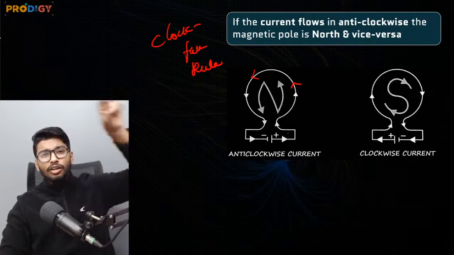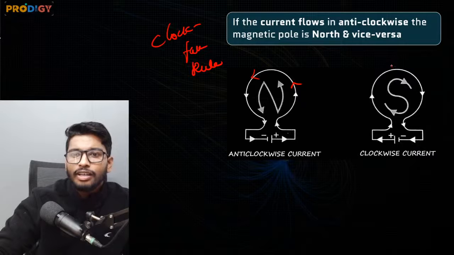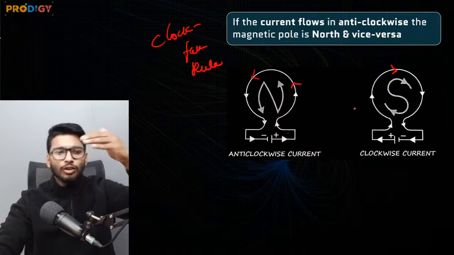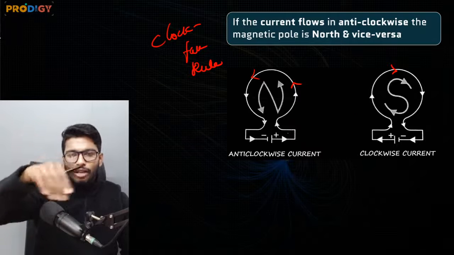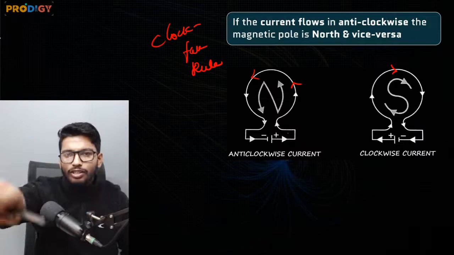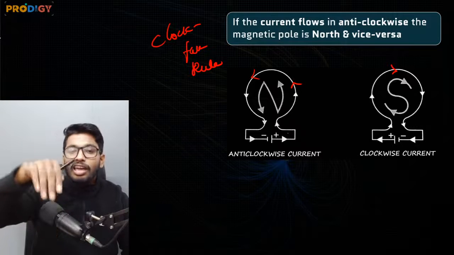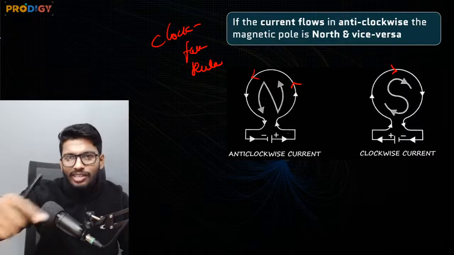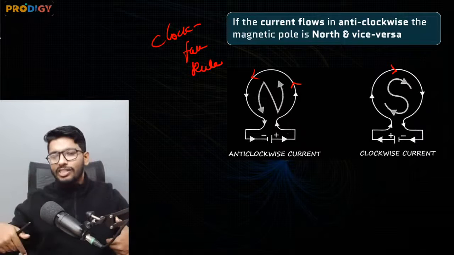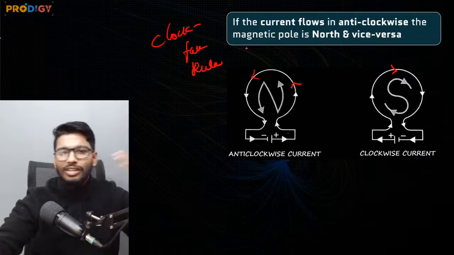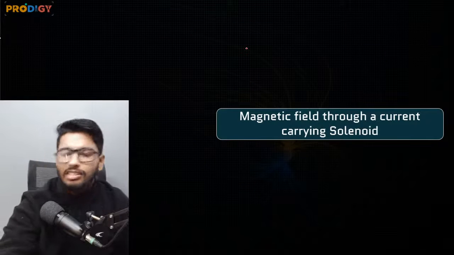And if a current is going in clockwise direction, as you see over here, you can say that side would be the south pole. So if one side is north pole, for example, for you, if current is going in clockwise direction, for me it will be in anti-clockwise direction. If for you current is going in anti-clockwise direction, then for me current is going in clockwise direction. So one side is north, one side is south. All right. So if you take a circular loop, one side is north, one side is the south pole.